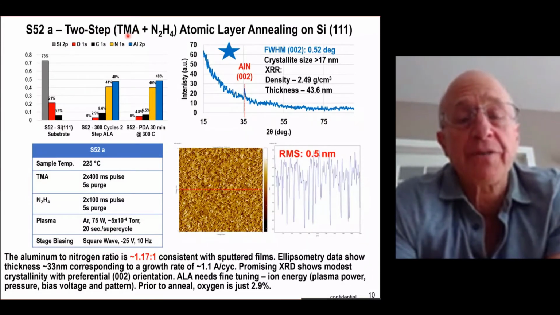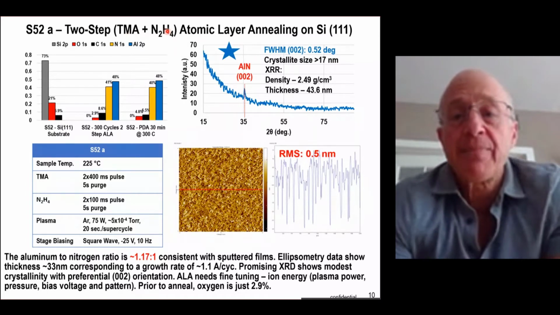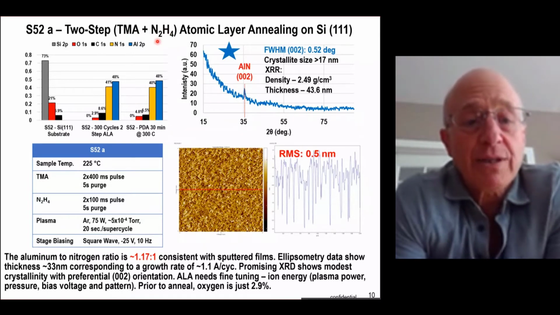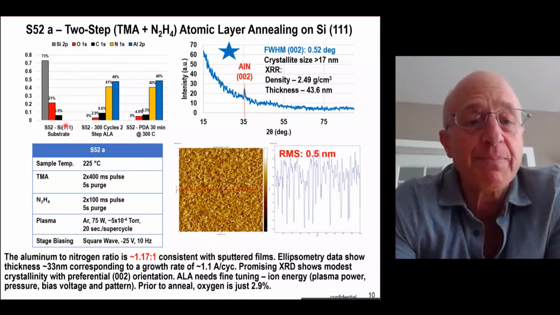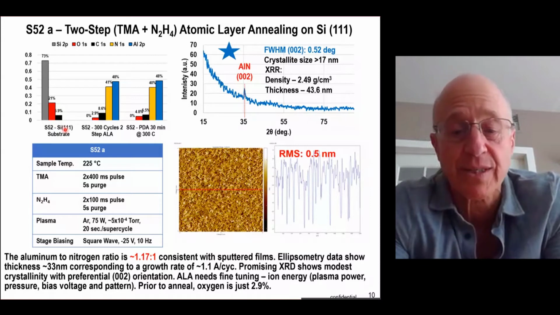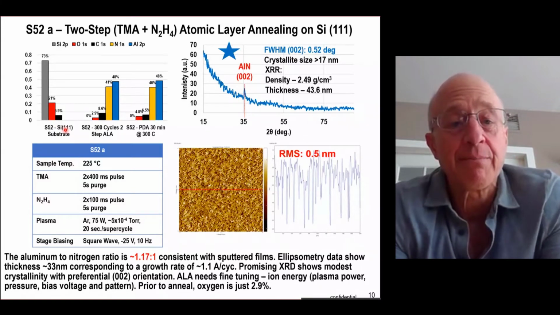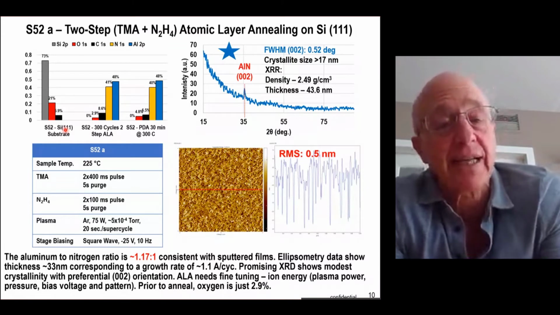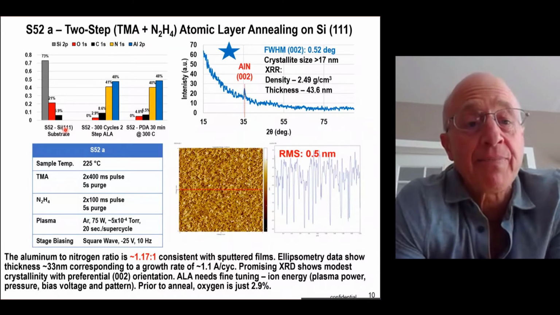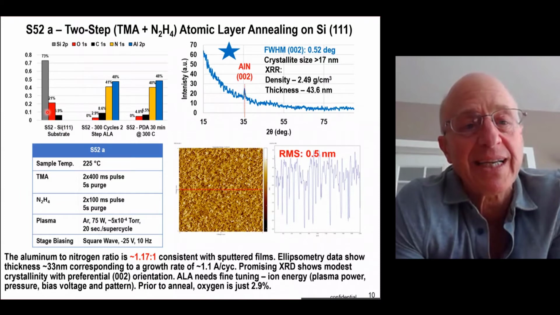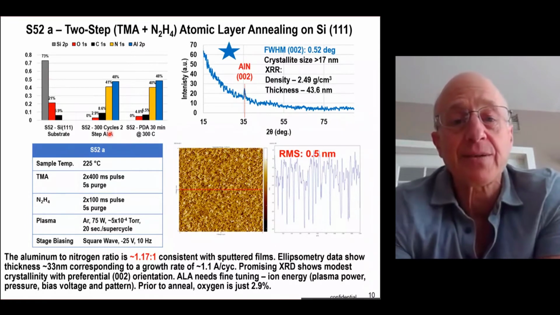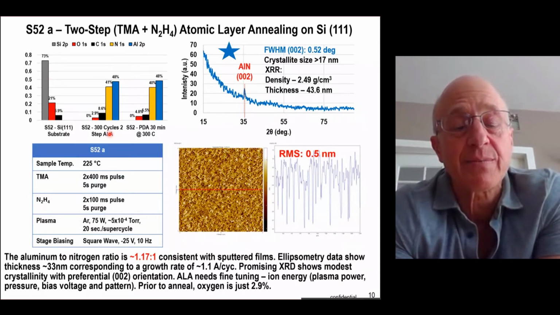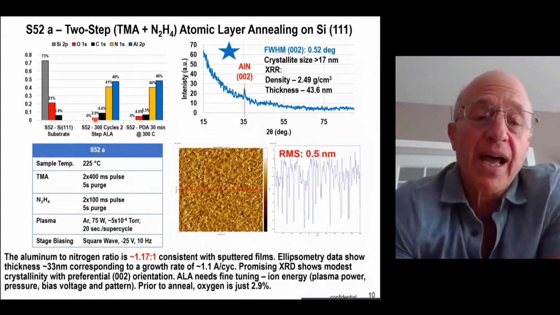We first started off using TMA and hydrazine at low temperature. And by low temperature, we chose 225 degrees. So in the XPS, we start off on a silicon substrate. As I said, Professor Chen used sapphire, but we wanted this for use in silicon electronics, so we used a silicon substrate. And over here, we didn't bother to do anything more than a simple wet clean. So there's a little bit of carbon on the surface, a little bit of oxygen, mostly silicon. And this is 300 cycles over here. When we do this, we have about 3% oxygen on the surface.